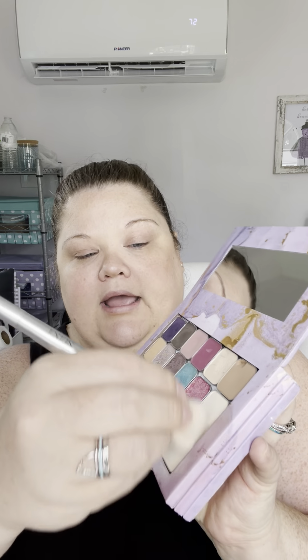So we are going to still use this side of our shape brush, and I swipe into this, okay, because I need to. Now, I'm going to use this smaller side, though, to go under my eyes and across my nose, okay? Normally I will do this with the smaller side of my blush and bronzer, but I like to stipple and move under those areas, because like I said, I wear glasses and I definitely get sweaty under my eyes. So this is going to help with that. It's setting it in for me as well as protecting me in that area, because I want to make sure my nose is protected and I'm not rubbing off on my glasses.